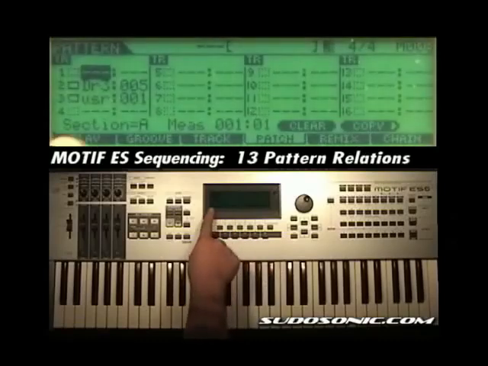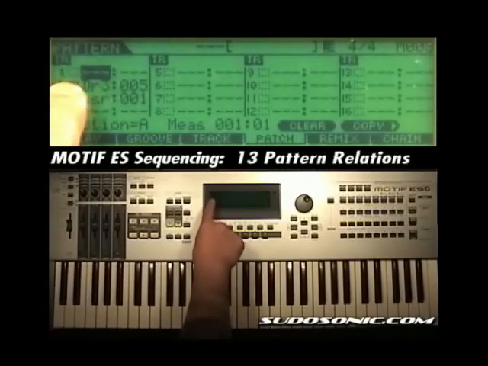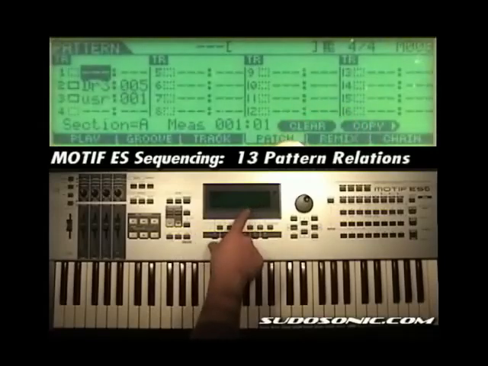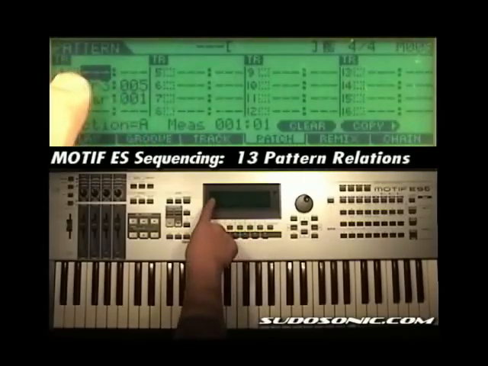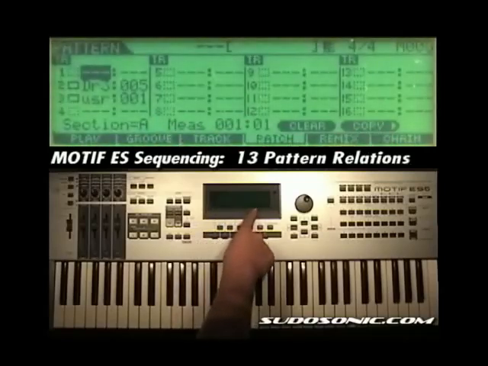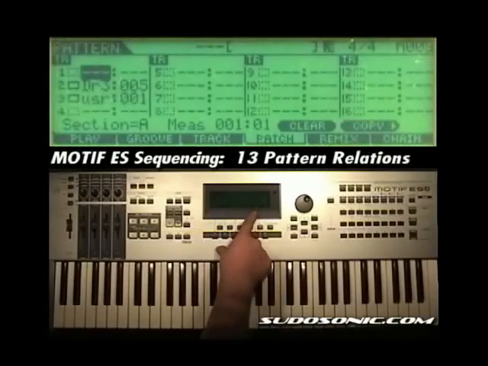So here we have a view of all of the phrases that are recorded in section A, and each one of these phrases, there's 1 through 16, corresponds to a track in the pattern sequencer, which is 1 through 16. Each one of these tracks here can have a separate voice assignment, just like in song mode.